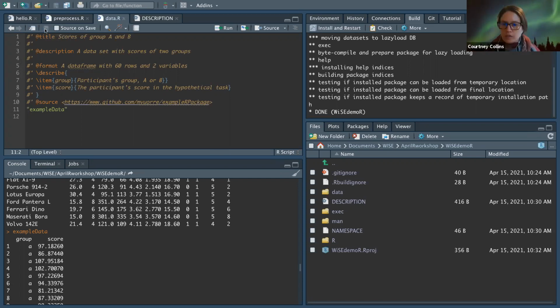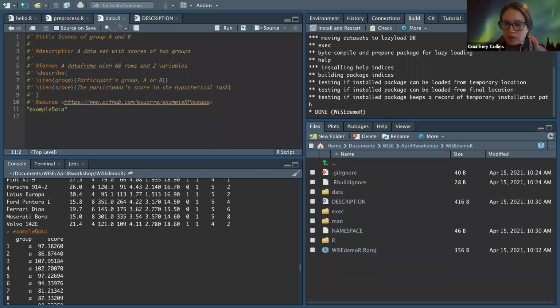Okay, a couple of questions coming up. First, there was one a little while ago from Sharon about the fact that devtools might install Roxygen automatically, and if so, do we need to install Roxygen separately? devtools might install it as a dependency, and so then that's fine.